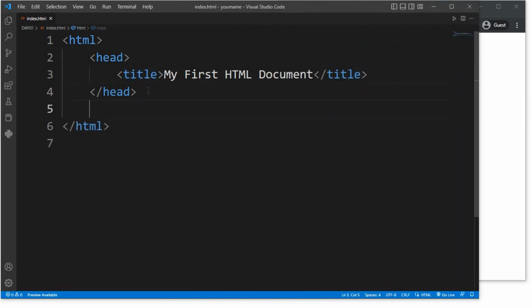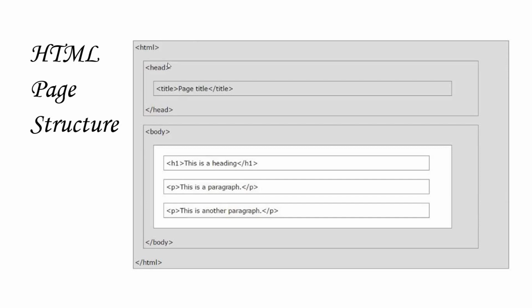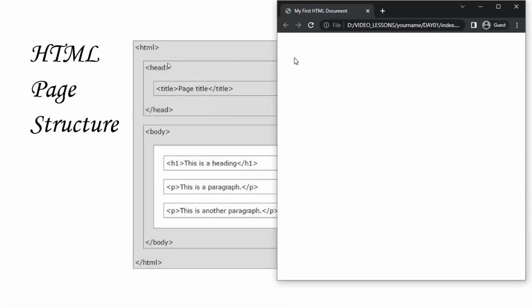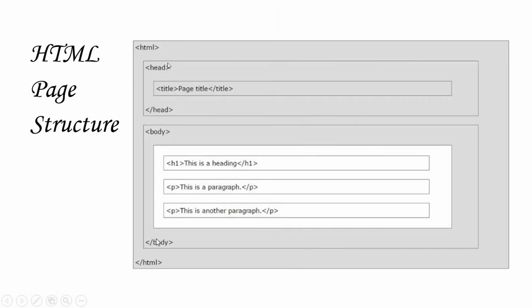So let's come there. Again, this and this will be on the same level, because if it was inside here or inside anything else, it would have gone another tab more right. Since head and our next tag are on the same level, they get to be on the same line. So which is our next? It's the body. The body will encompass the whole content. Everything that will go in here must be inside the body tags. As you can see here, the body, then the content is the white area here.